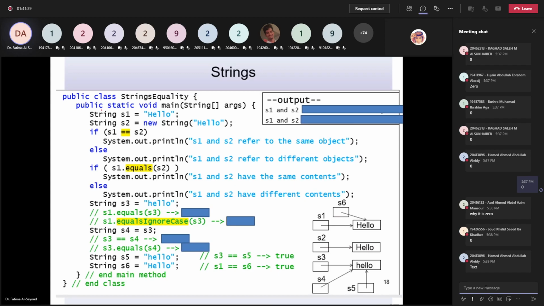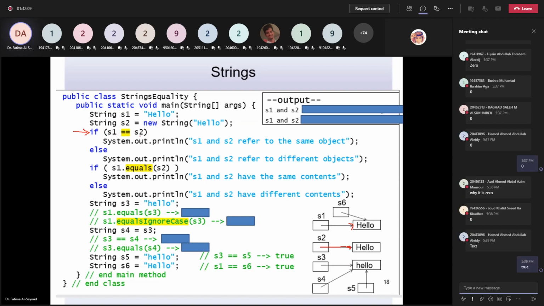So if we see the example here, we defined S1 as hello, and then we define S2 as another hello. Then we put an if statement. If S1 equal to S2, is this true or false?